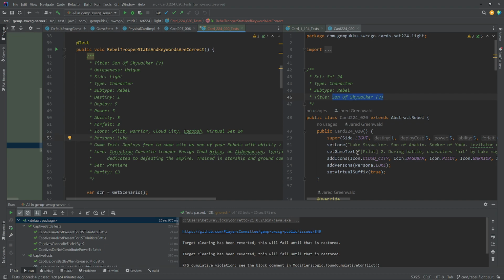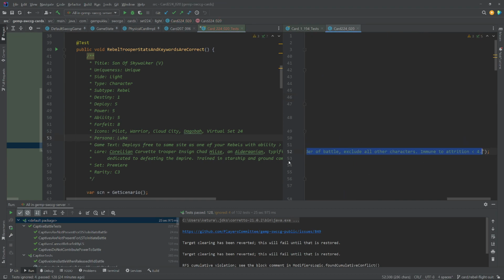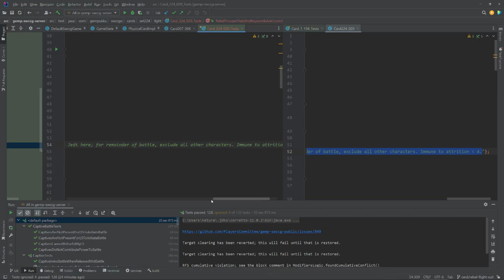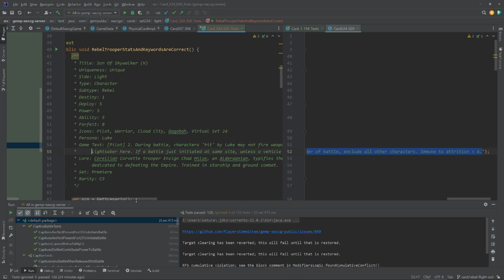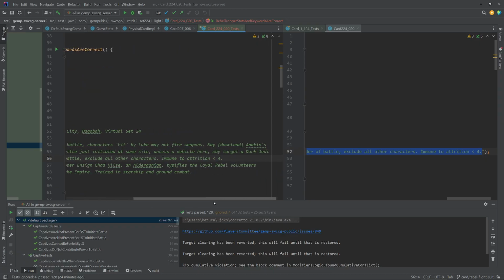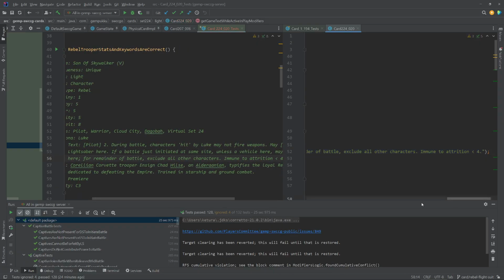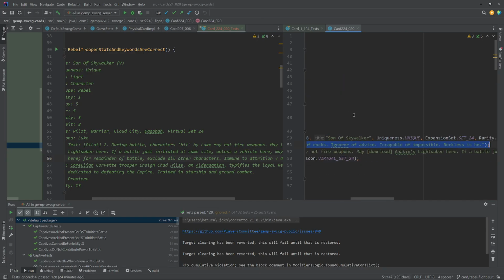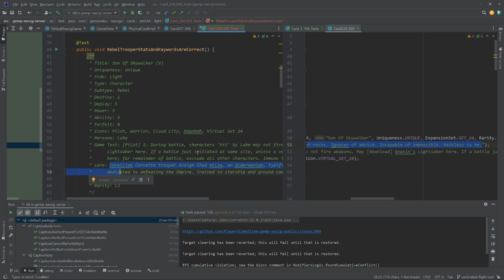Nope. And then I'm going to go ahead and copy the game text. And then I'm going to do just a little bit of massaging here so that it will actually fit on one screen. Okay. And then do the same thing for the lore, because I know the lore can sometimes actually matter in this game, which is mysterious and strange to me, but when in Rome.